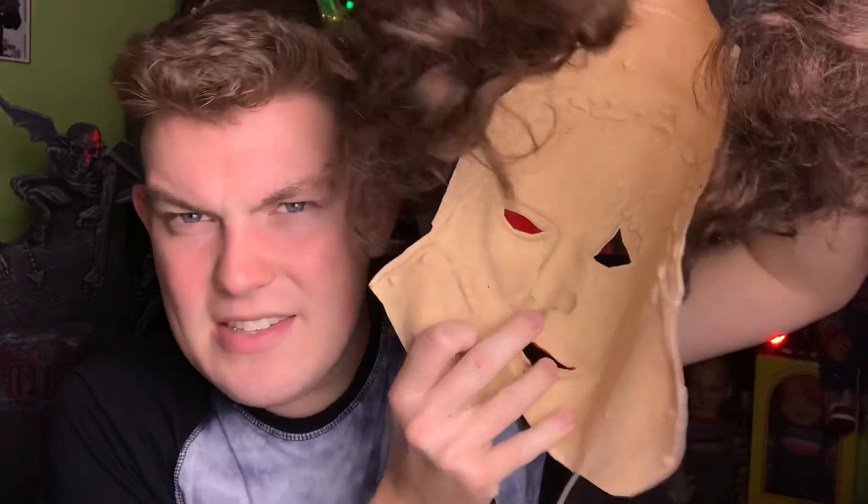You can see all the detail put into that. If I flip it over, this is kind of interesting — there's a fabric piece that goes on the top of your head, and the inside of course is rubber. There is no strap; you just kind of place it on top of your head like so.